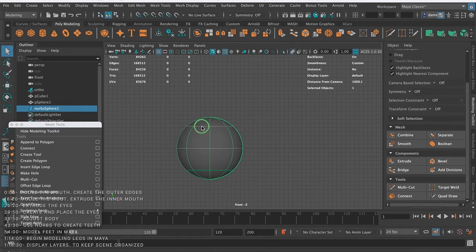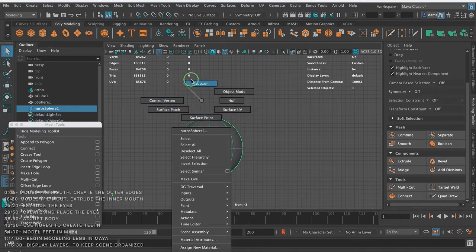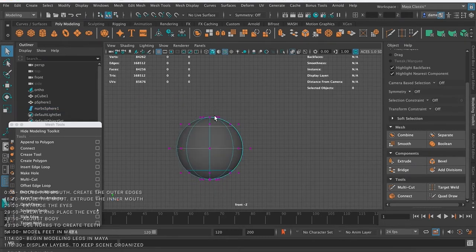And if I right click on it, this breakout menu is the same. The main thing I use with NURBs is Control Vertex right here. So I right click, go to Control Vertex, and you get these purple dots, and they're like handles. I'm going to change this to the shape of a tooth by dragging and selecting, grabbing these top two rows. Each row corresponds to one of these horizontal lines of edges right there. So I grab these two rows with a grab and select.